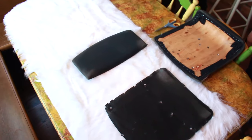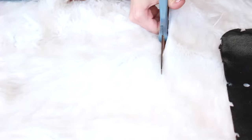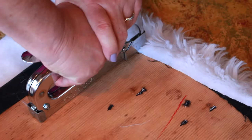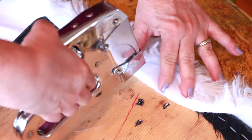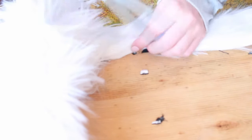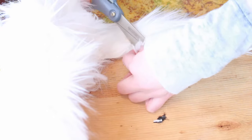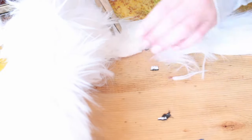I'm going to take the pieces and lay them out to make sure I have enough fabric and figure out where to cut. I took the pieces off the chair — that little black piece is just the fabric bottom. Then you take your fabric of choice (mine is fur) and use a staple gun to staple it over the edges, pulling it fairly tight so it doesn't get loose and bunchy. Make sure to cut out the places where the screws are so you can attach the base back on to the chair frame.